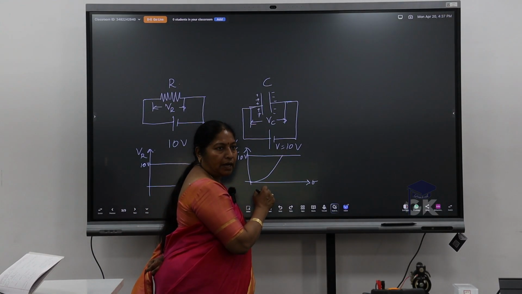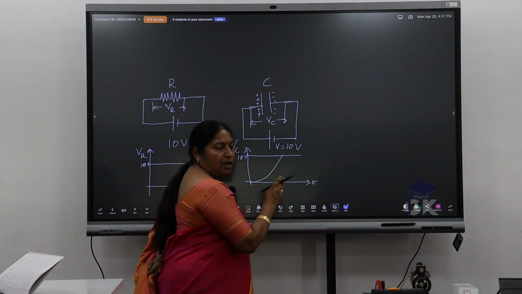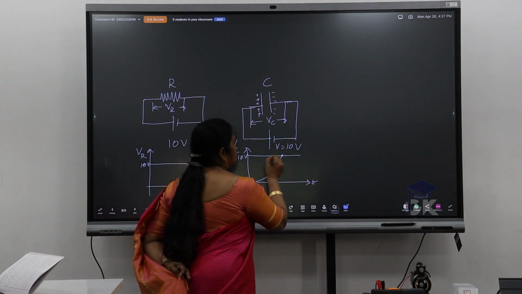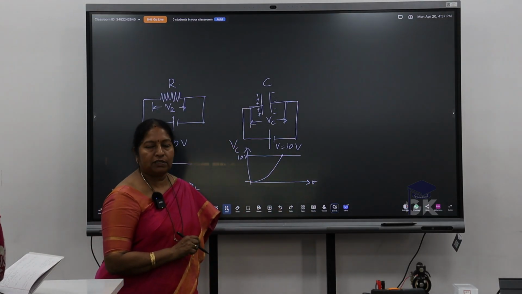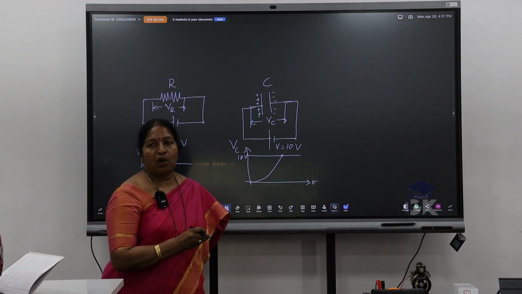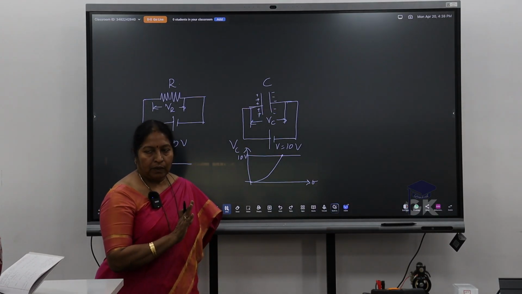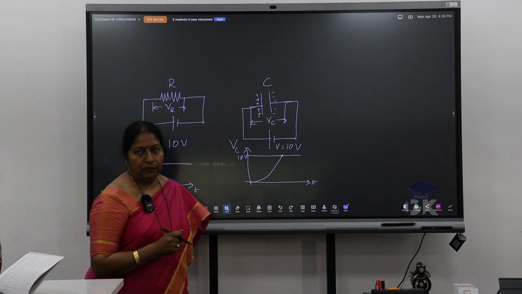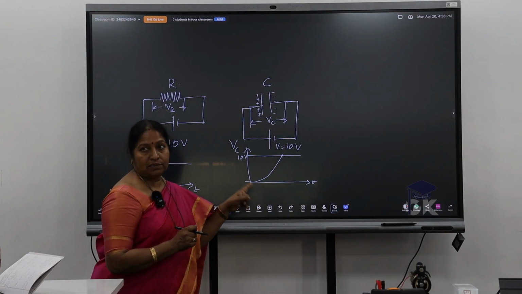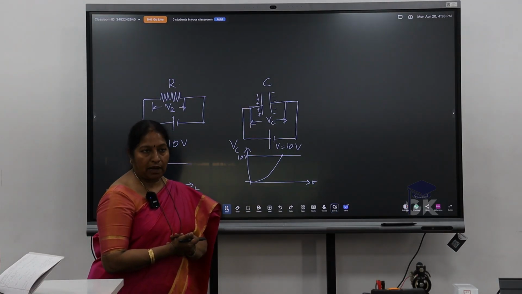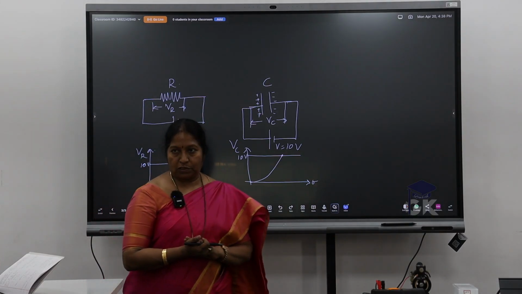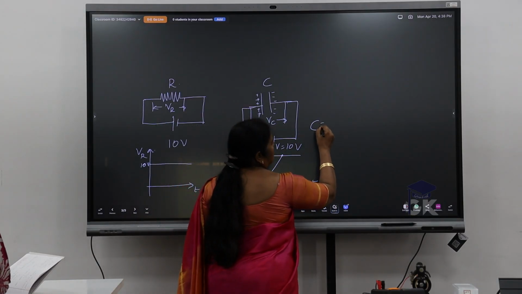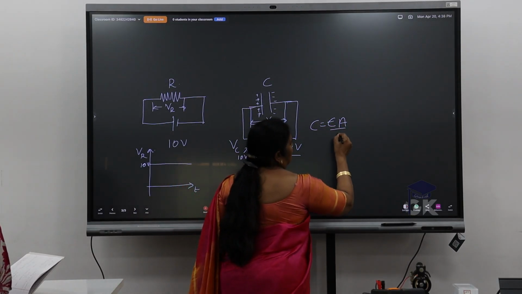Charges across the conducting plates keep on increasing slowly, and the capacitor gets charged very slowly, and then you can see the maximum voltage at a particular time interval. That depends on, and we'll study how, the charging of a capacitor depends upon the material and the resistance you applied in the circuit. So this is how capacitor and resistor behave. As I said, depending upon what dielectric you used, we can find out the capacitance of a capacitor, which is equal to epsilon A by D.